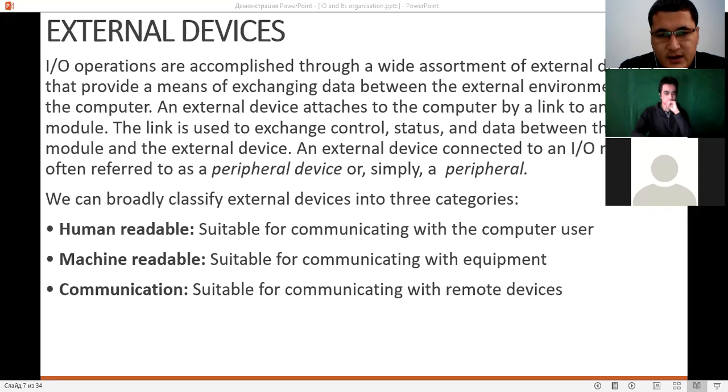So when we communicate with the equipment, it's machine readable. And when we talk about communication with remote devices, it's communication.